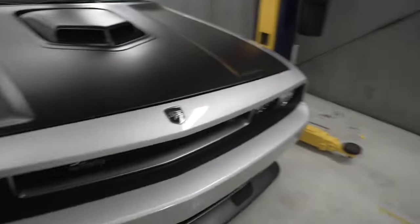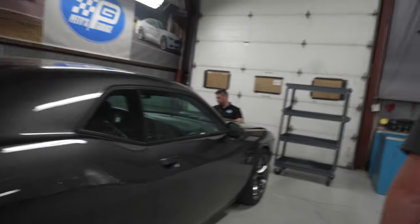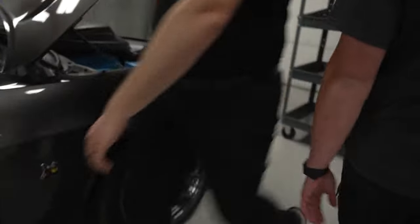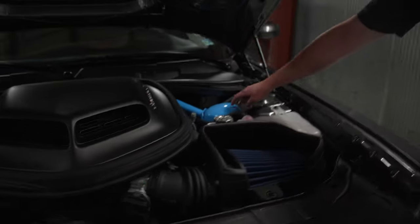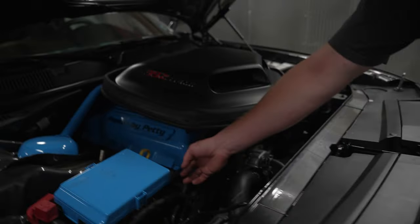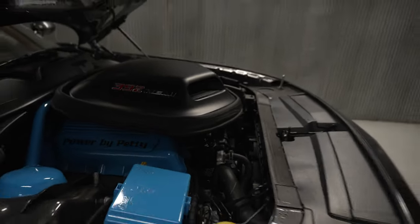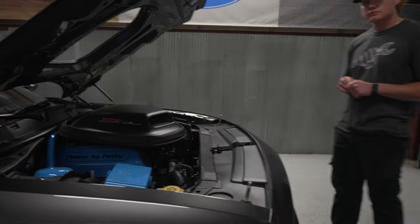Got the shaker hood. Scat Pack, Magnaflow. We're partnering with Magnaflow — that's most of what we do here. Making everything under the hood pop: fuse box cover, caps, the bar's blue, cover's blue. Oil catch can — we do catch cans too. 392 Hemi. So you guys are a one-stop shop — literally anything somebody could want, they can get it all from here.